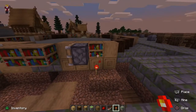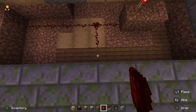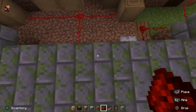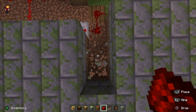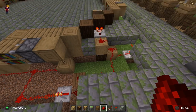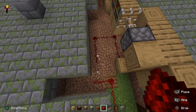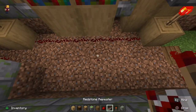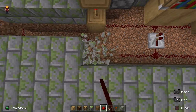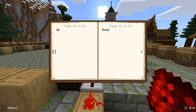So again, our torches, we'll have to use multiple repeaters here. We might be able to use this repeater, but it's best if we don't, because once the line runs into this repeater, so it would actually be easiest if we put our repeater here, so that way the line can just run past the repeater. Which means we'll have to go a little bit further in our book.